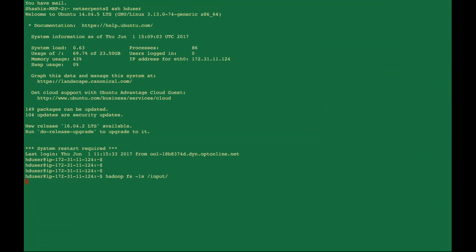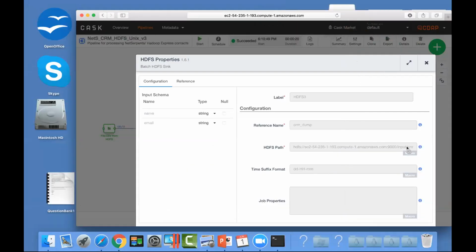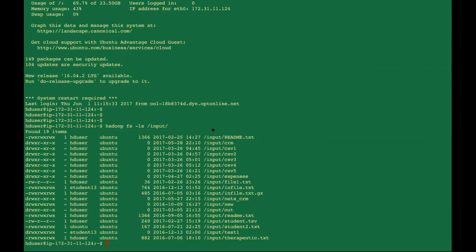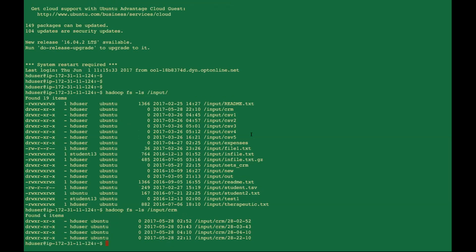So a directory was created called CRM something. I will show you that. There's this CRM directory created, as you can see over here. I think that's the one we are looking at. So input /CRM, and within that, it should have created some outputs. If I do /input /CRM, see now all these different timestamps. The timestamp itself is a subdirectory. Yeah, it creates a brand new subdirectory.